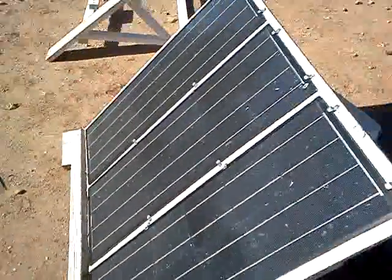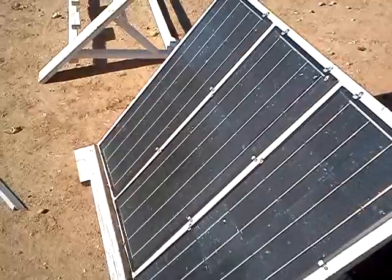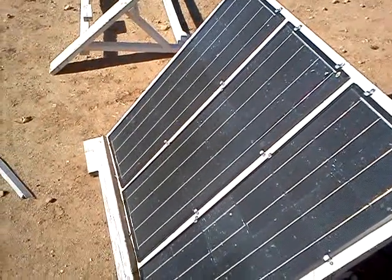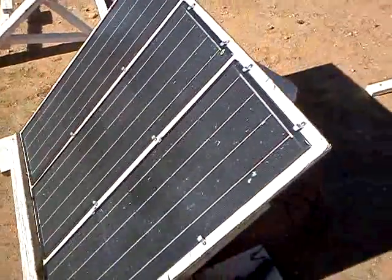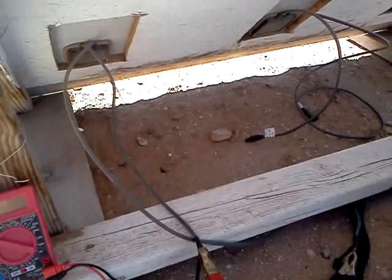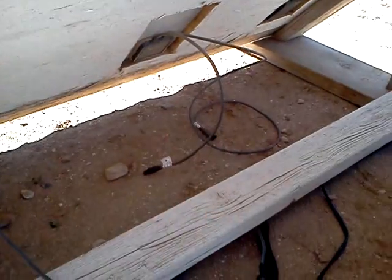What it is — these panels are separate, and you can tie them together to get regular voltage out of the panel. I have two of them tied together, which gives you about 12 to 14 volts. They just interconnect on the back here. So I'm just running the outside one over here and the outside one over there, and the center one is not hooked up.